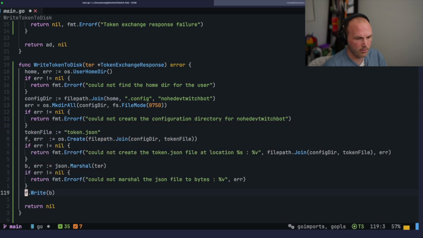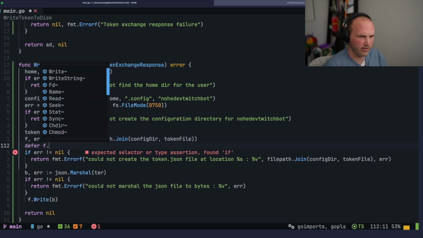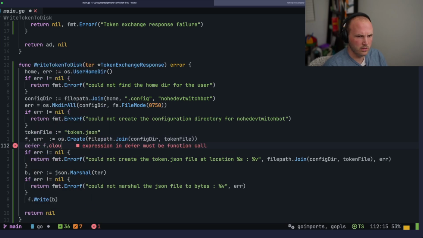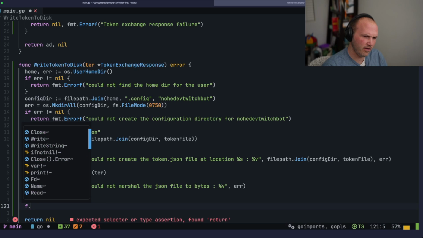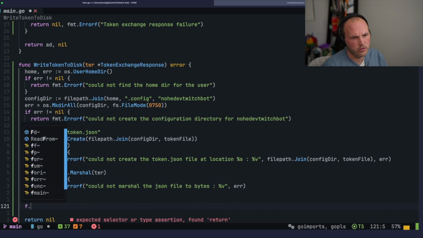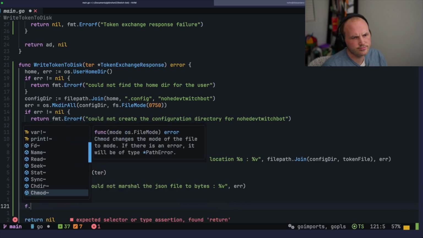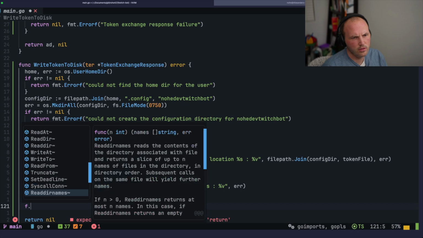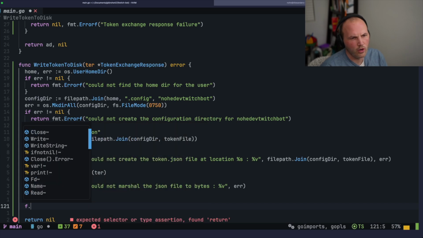So I think we can come back here and say, actually, could we just throw in a defer here, defer f.Close, so that way we know if it will fail. And then do we also have to flush, f.Flush? No. Yeah, no method Flush. Okay. I assume write will automatically flush it.